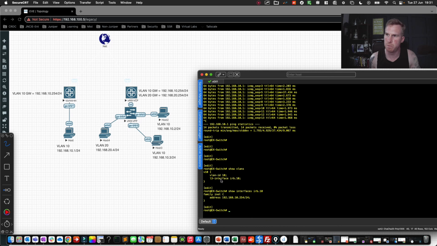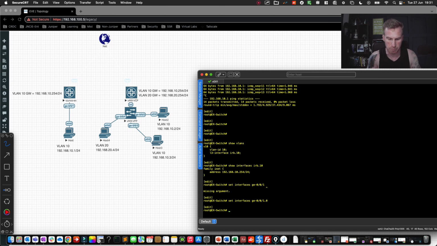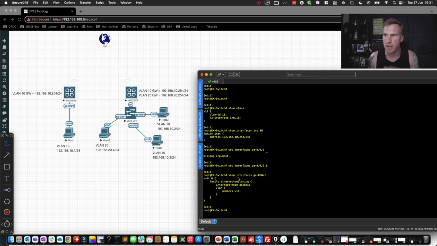Then what you need to do, because we've built the VLAN, is actually assign that VLAN to an actual interface. So as I've done here, let me do the .0. Oh, I'm doing set instead of show, so let's do show interfaces jncis-ent. Here we go. So I then built the interface Ethernet switch, which means layer 2. Again, Ethernet is a layer 2 communication, a layer 2 protocol technology, however you want to call it. Using the interface mode of access with VLAN members 10, you can only have one VLAN associated to an access interface. You can't have 2, 3 plus. It's not going to work.